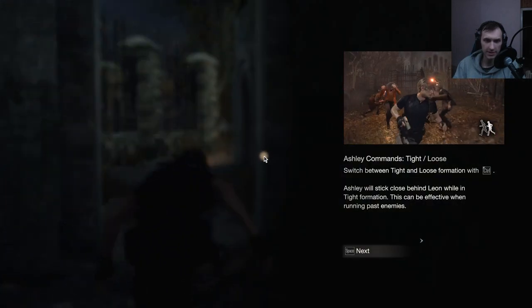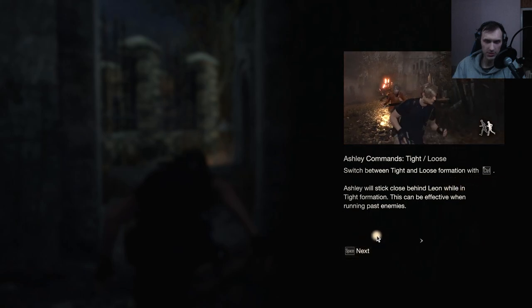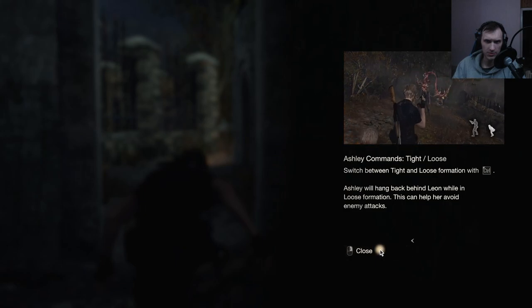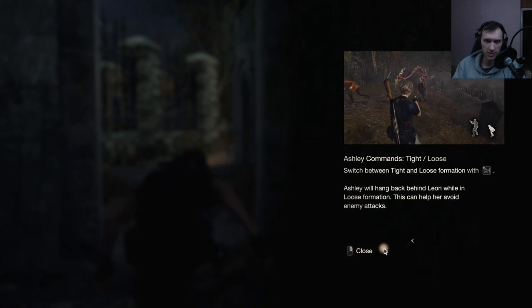Ashley commands, tight slash loose. Switch between tight and loose formations to control her. Ashley will hang behind Leon while in loose formation. This can help her avoid enemy attacks.